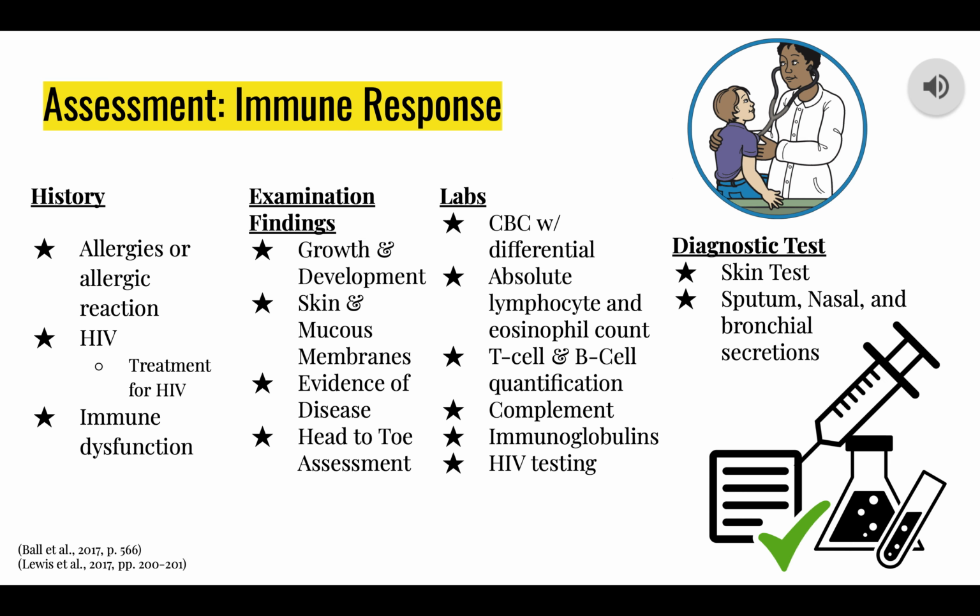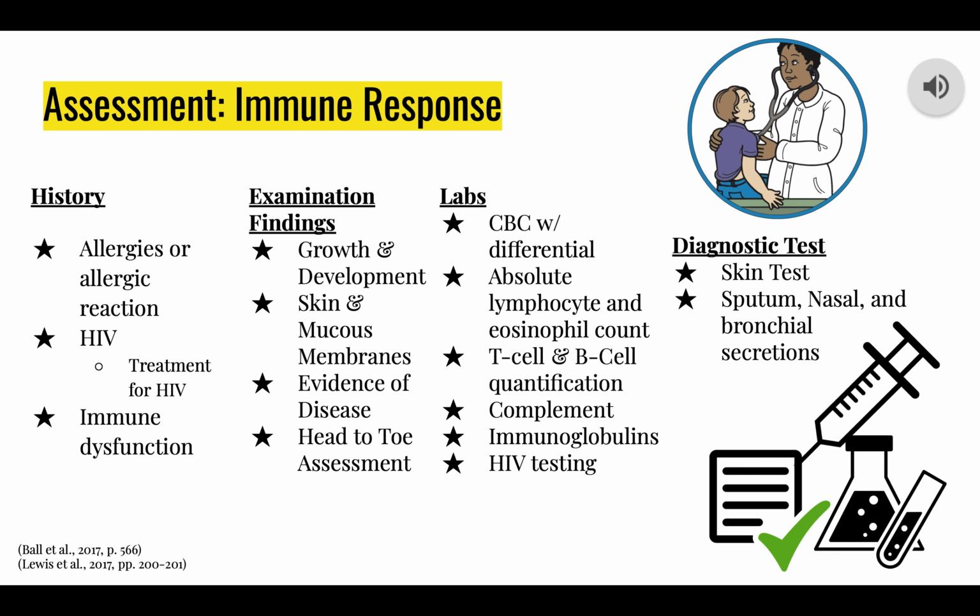Assessment for the immune response. So before we even try to examine the child, we want a family history of diseases and all of that good stuff. There are several questions that you can ask to get a family history, especially for immune responses. I have narrowed it down to 3 general questions just to get us started in this PowerPoint presentation.